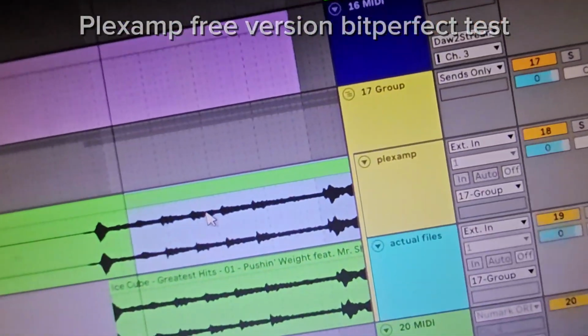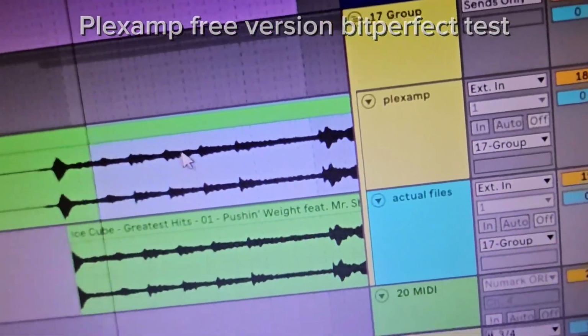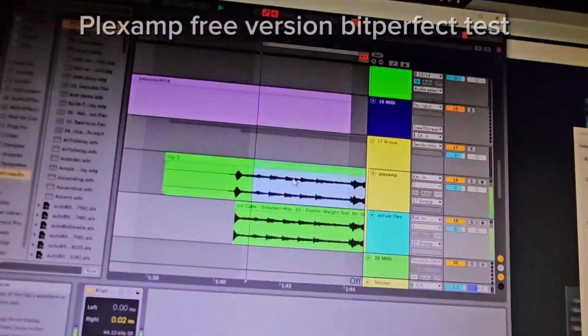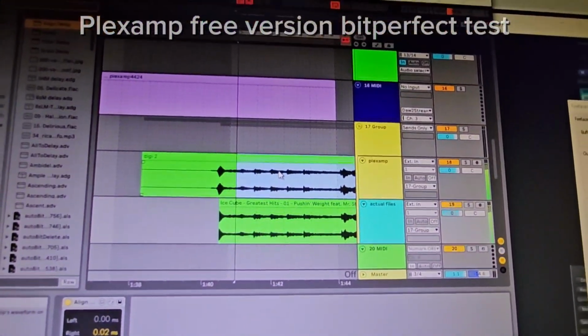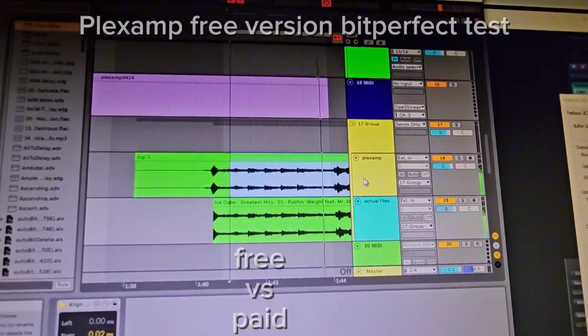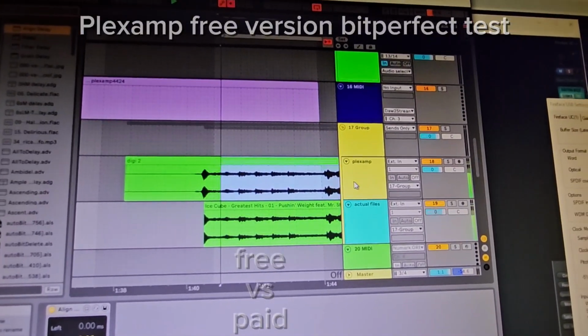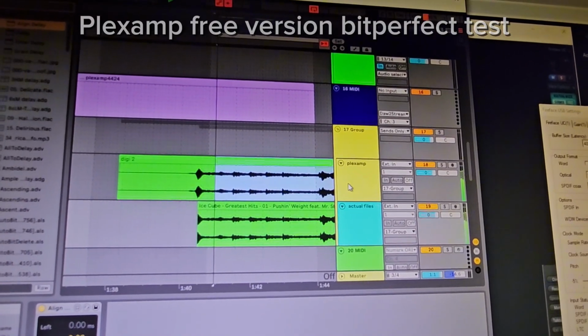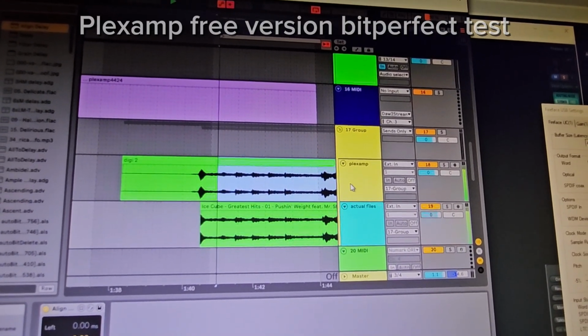So for the actual file to Plexamp, 24-bit song at 44.1. So we know that it doesn't like changing sample rates, but we're checking if they somehow defeated bitperfect in the 44.1 category.